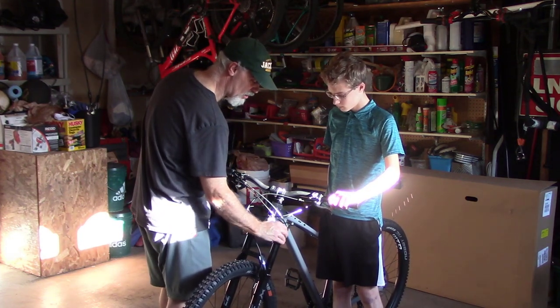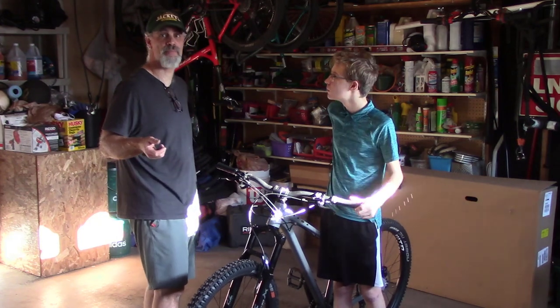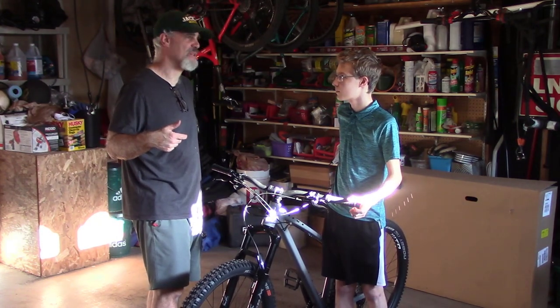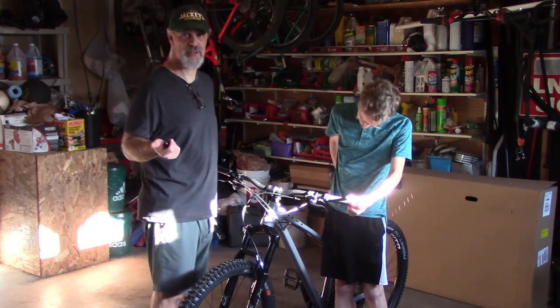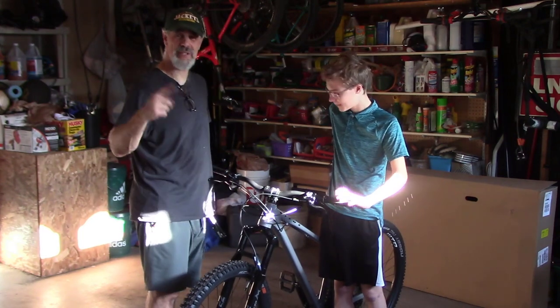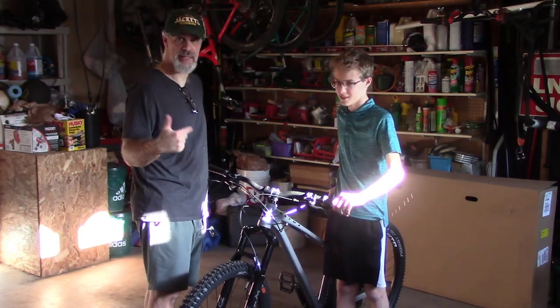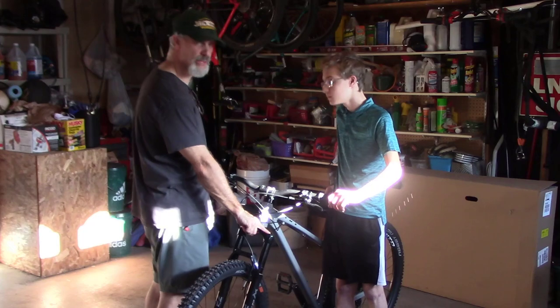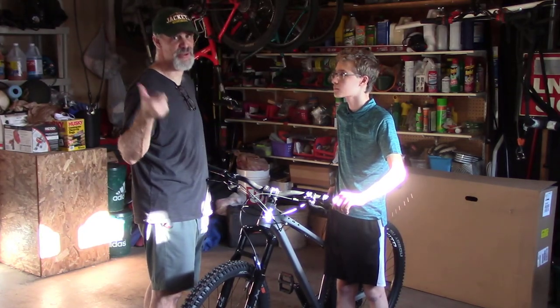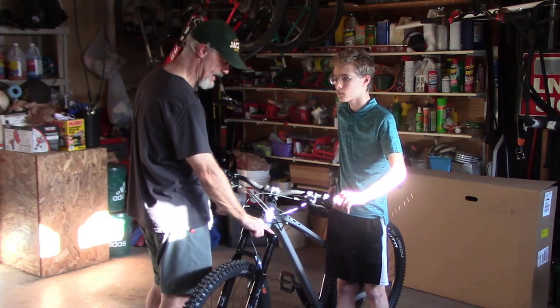So when you set up your fork, you just check out the Marzocchi website, and you can see. So we're just using theirs to start, and then we're going to actually set the sag. But this is at 43 pounds per square inch for him, which is going to be a lot lower for you if you weigh a lot more than that. But that's where he's at.